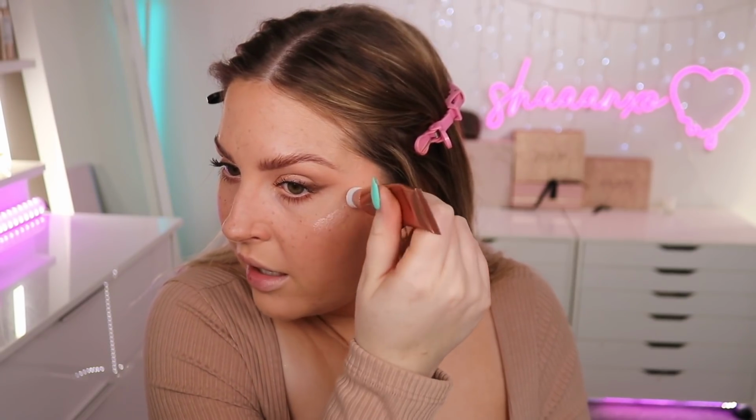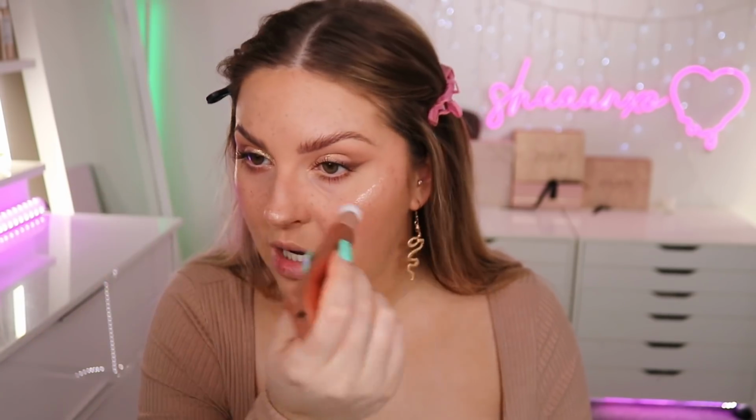And then next up I'm going to take my Pillow Talk Beauty Light Wand Easy Highlighter by Charlotte Tilbury. This is so nice, and I'm going to carefully squeeze a little bit out. I get so scared. Highlight the absolute crap out of my skin, and I'm hoping that this will also help everything come together. So every high point of my face, chin, cheekbones, brow bone, everything. This works really well on top of set makeup. It's insane. It's such a good product. It's one of those I even think is worth the luxurious price tag because it's just so easy to work with. It feels amazing.